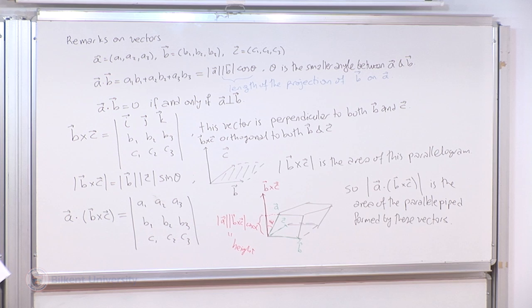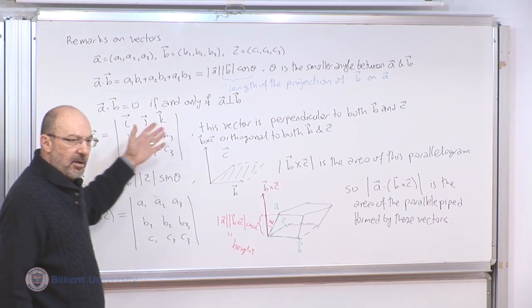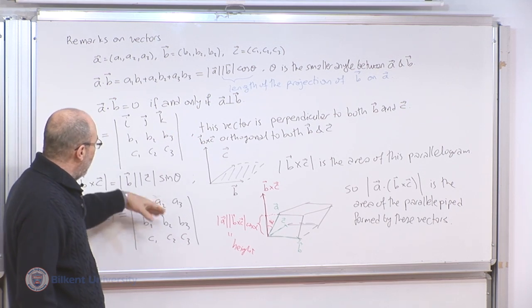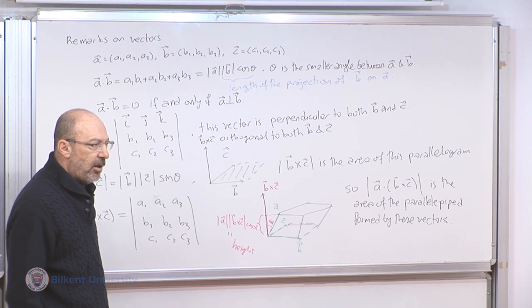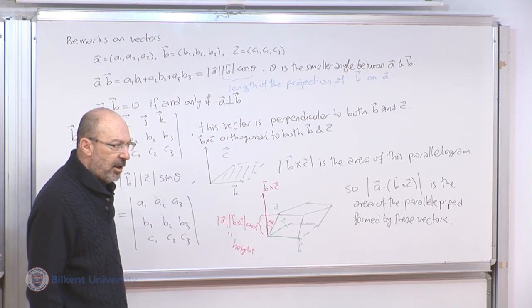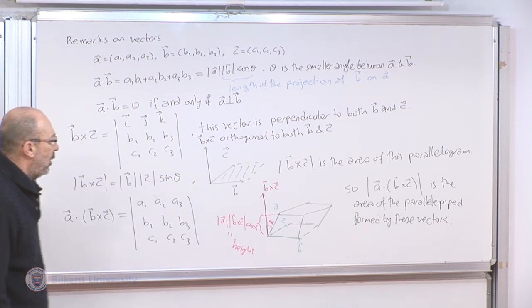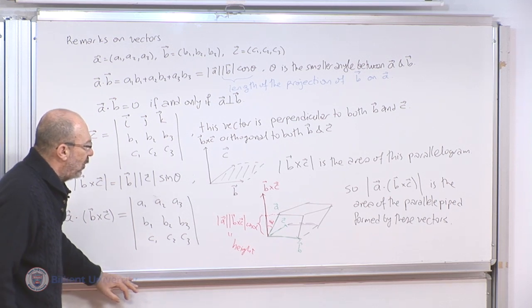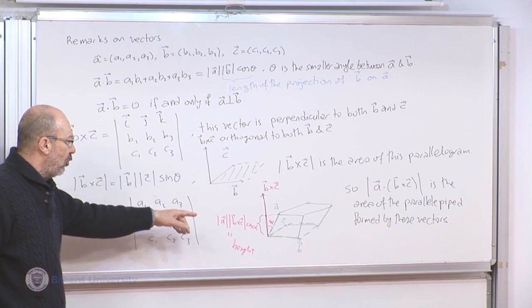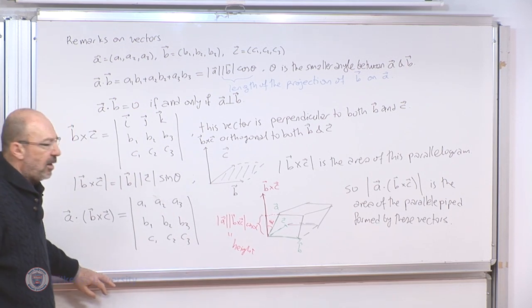Okay, so these are the geometric interpretations. Again, I repeat, the nice thing about these is, given these vectors, we immediately calculate them using the coordinates. So you don't have to worry about cosines and lengths and other things, but the values are interpreted like this. Now we can make use of this to check if three vectors are in the same plane or if they are collinear. When they are collinear, we have better ways. If they are not collinear, using this, we can immediately check that they are not collinear.